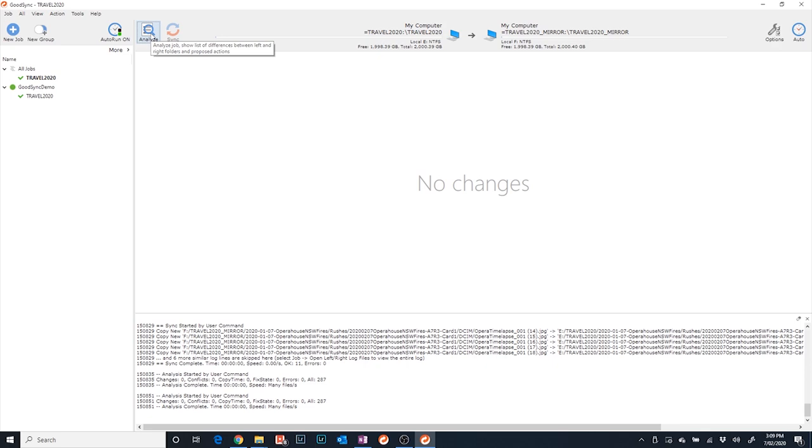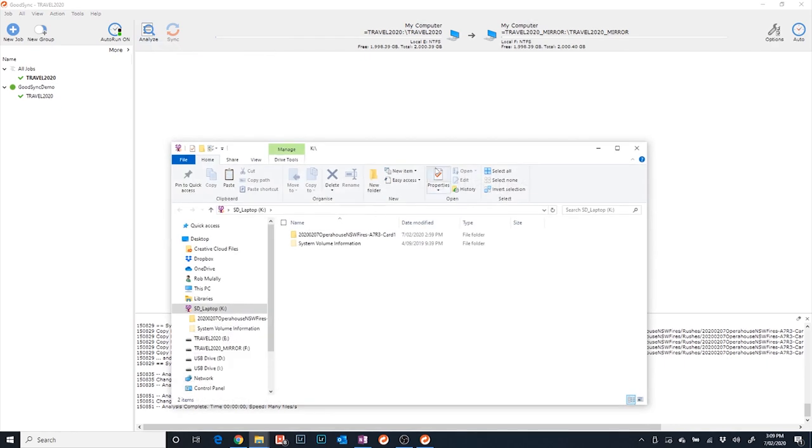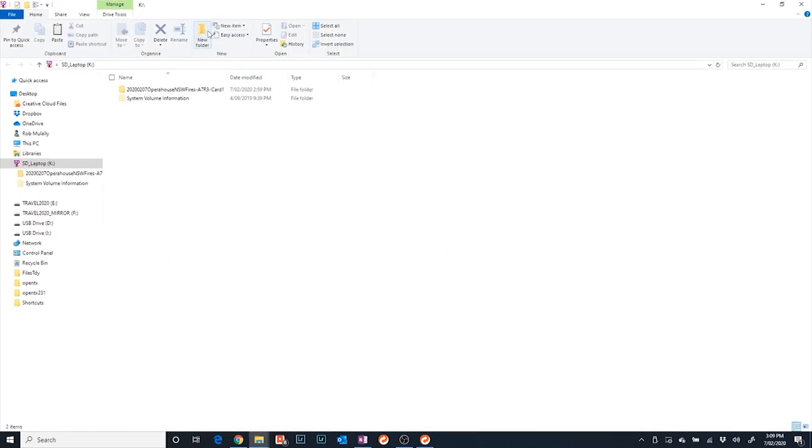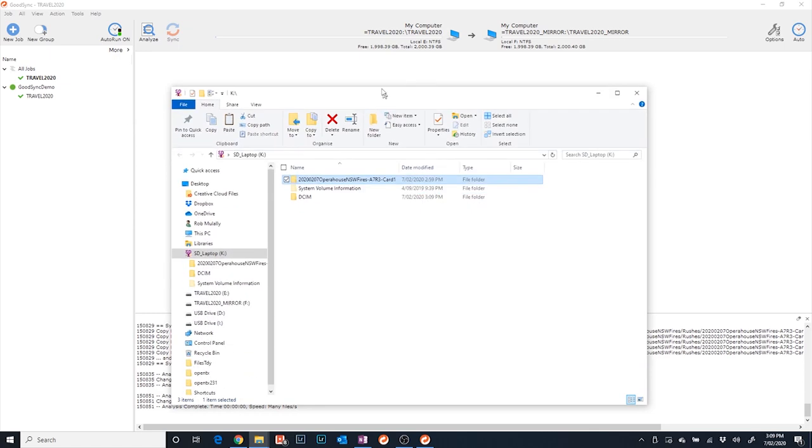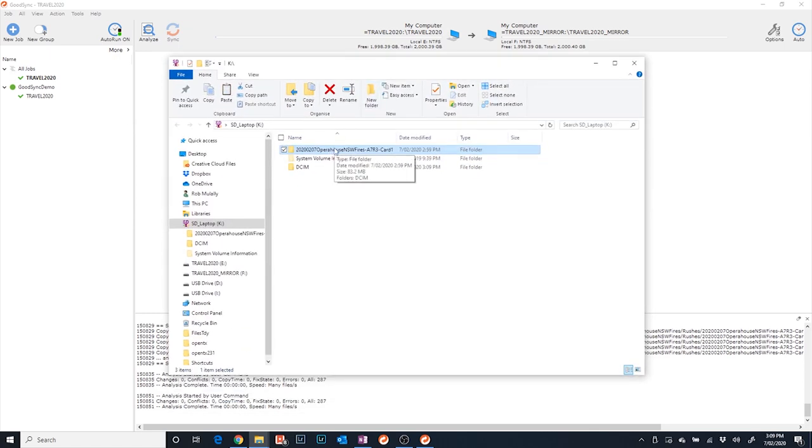So if going through my cards, about to clear them or format them, this card comes in and I know that if there was a folder like this with photos in it, I'd say straight away I know that they are not backed up, and that one is backed up at least once. So the only thing I need to know if I want to delete this folder is I need to go to the mirrored drive, make sure that that drive folder exists on the mirror, and then I know that I can format that card if I wasn't 100% sure. So usually I try to empty my cards as I go along.